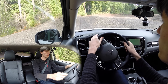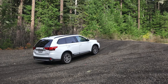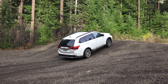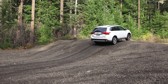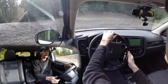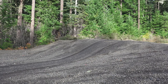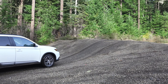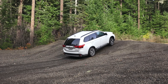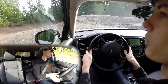Now I want to see if it makes a difference in eco mode — doing the same thing, going real slowly over it to see if it can make it. In eco mode I'm definitely getting slip on the front axle and then it starts to lock up the rear and puts me over. So it is interesting — it does make a difference. In lock mode there was no slip on the front wheels, but in eco mode it would start to slip and then engage the rear tires. So it does make a significant difference which mode you're in. Testing it one more time in normal mode — coming up, coming to a complete stop — it holds with the brakes and then there's a little bit of slip but it makes it over. No big deal.